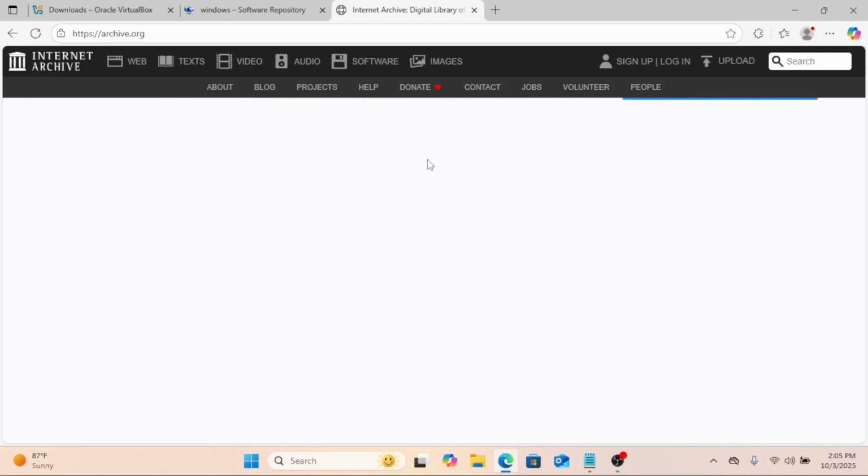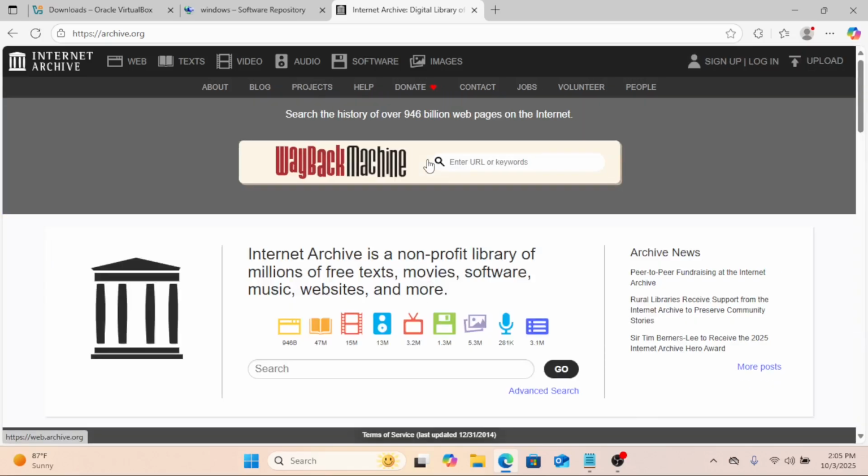All right. Now, you might be wondering, where do I actually get the Windows XP ISO? Since Microsoft no longer hosts it, one of the best places is the Internet Archive. It's a trusted digital library that preserves old software, and you'll find clean Windows XP ISOs there. Just head over to archive.org, search for Windows XP ISO, and you'll see different editions like Home and Professional. Download the one you need, and you're good to go. Remember, though, you might still need your own Windows XP product key to activate it, since it's still Microsoft software.